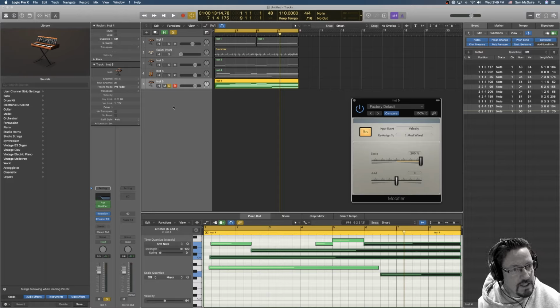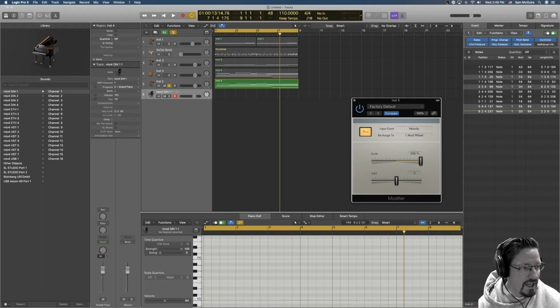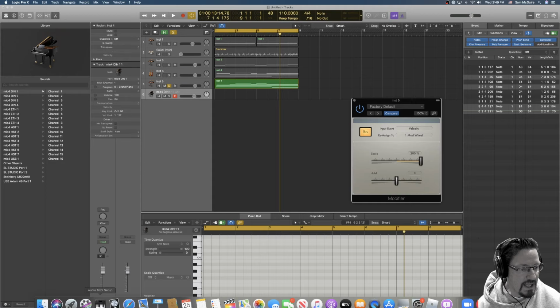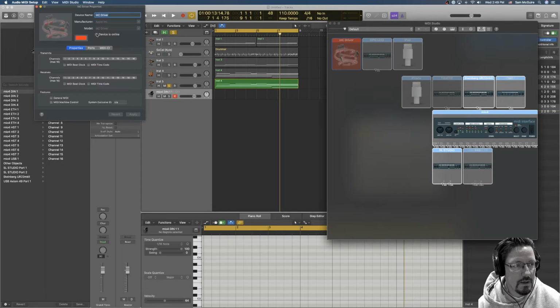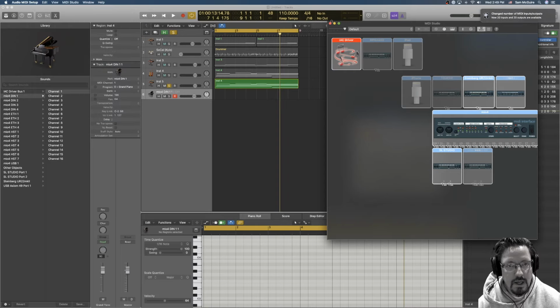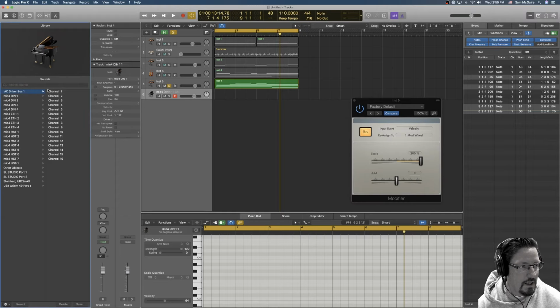Trying to think of this. We do a new external MIDI track, and we send out the MIDI using the IAC driver. This is in our audio MIDI setup. So we have to turn that on. And then we can route the IAC driver into other channels.